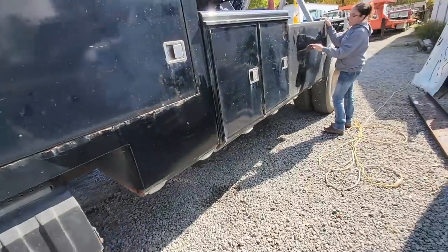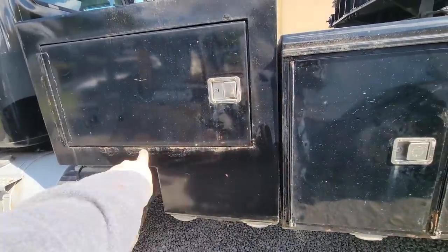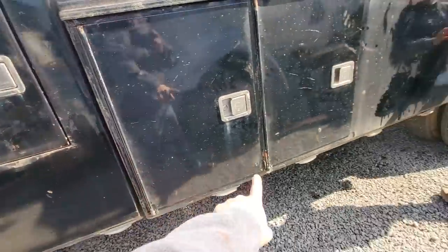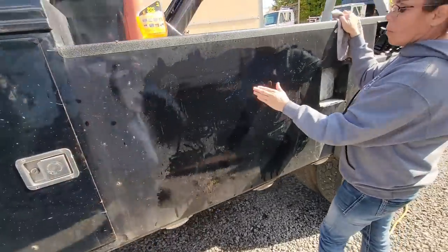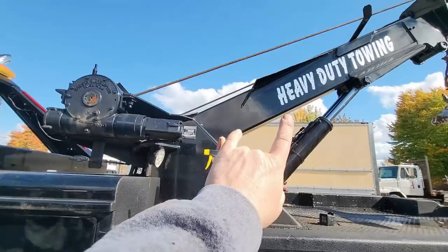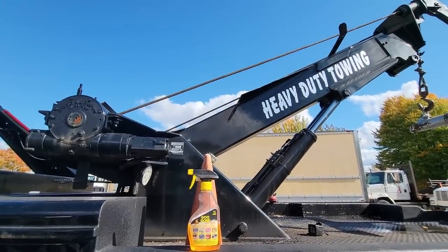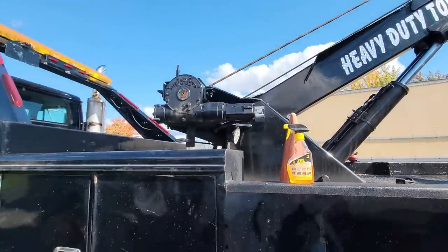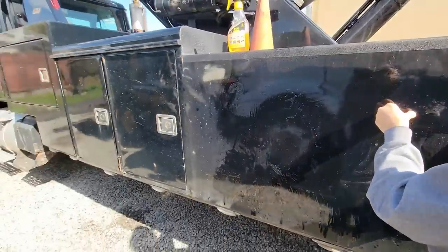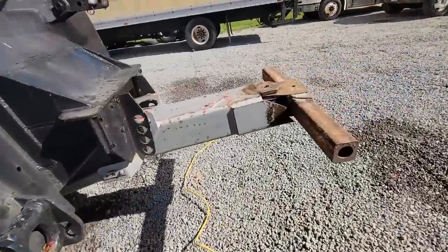So now, I'll tell you what, it really shows all the horrible paint, the mess here and around here, but that's okay, it'll be all right. But we're gonna start with getting the decals off. I'm undecided about that on that boom. You think we should take that off too? No, I don't think it's necessary. Yeah, I don't think it is. Maybe, we'll see. But that's what I'm working on now. Heat gun and Goof Off or Goo Gone or whatever.